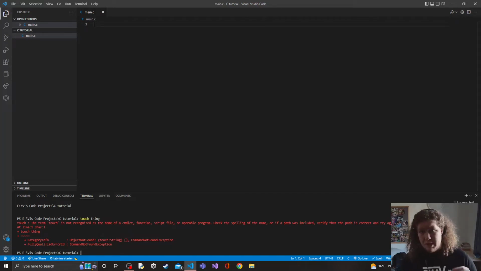What C does is you write all of your code and then you use a compiler and it essentially gets all of your code and shoves it into an exe or whatever executable you're on. Windows is exe. Linux, I'm pretty sure does anything. Mac, I don't know what the Mac version is, but it will shove it into an executable, which you can then run even if you don't have your code file. And that's why C is useful.